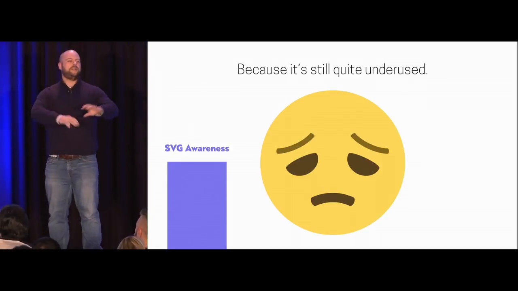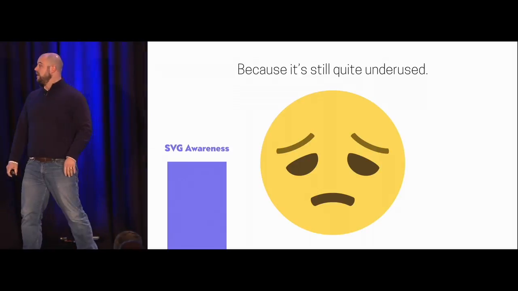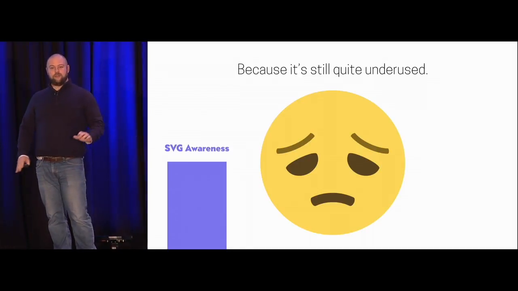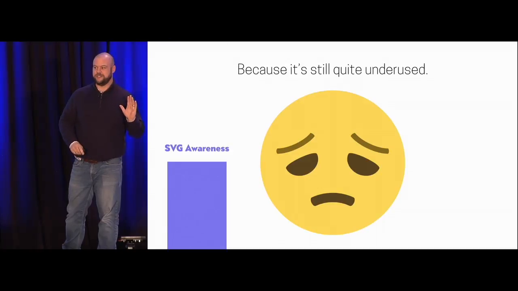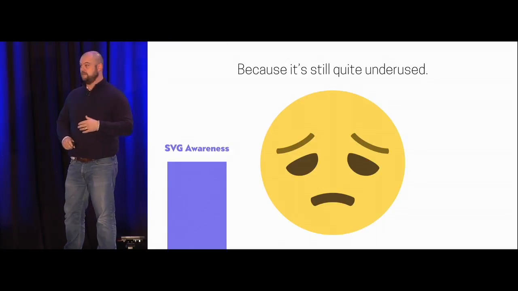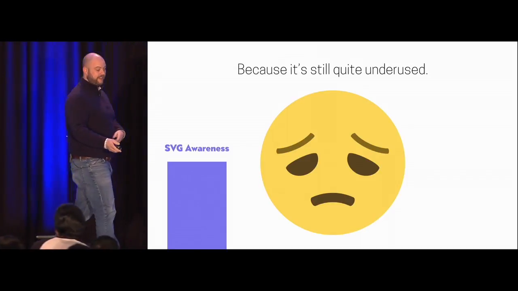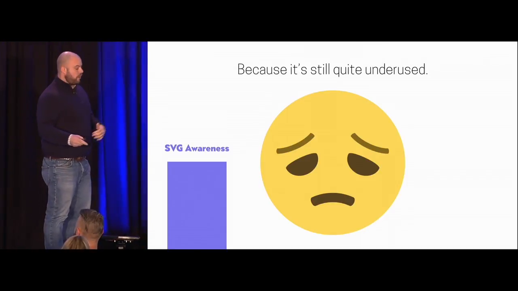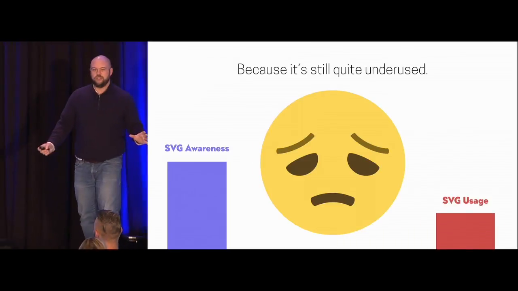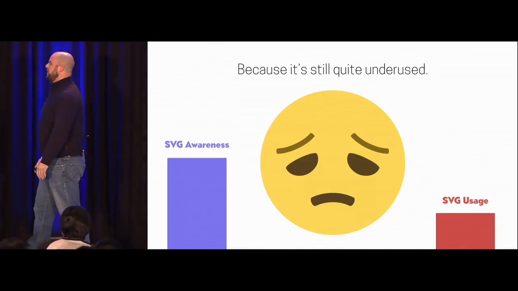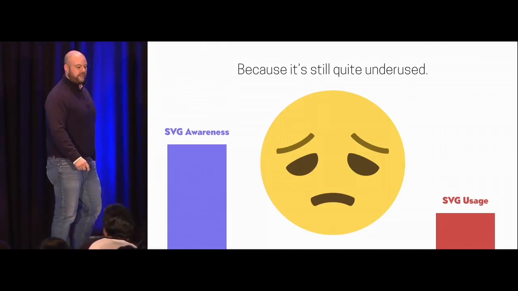Anyway, knowledge of it is okay. If we did an informal poll right now, this is my least favorite thing at talks. It's like, everybody raise your hand if, and then there's no way to adjust my talk. If one person raised their hand, I'd be like, oh crap, well, I'm going to give the same talk anyway. So awareness is pretty good. It's pretty high, but the actual usage is low. So that's the thing we're trying to fight here a little bit. It's a little higher, especially at an event like this, where you're all web heroes already.